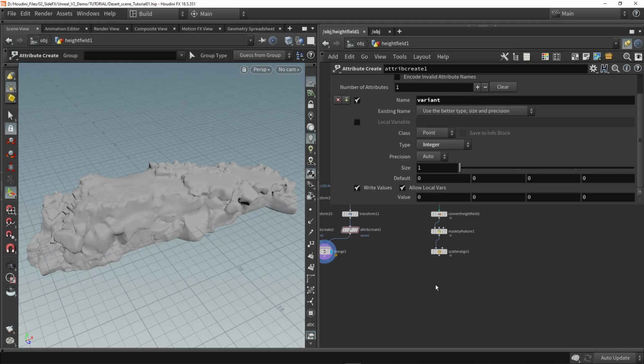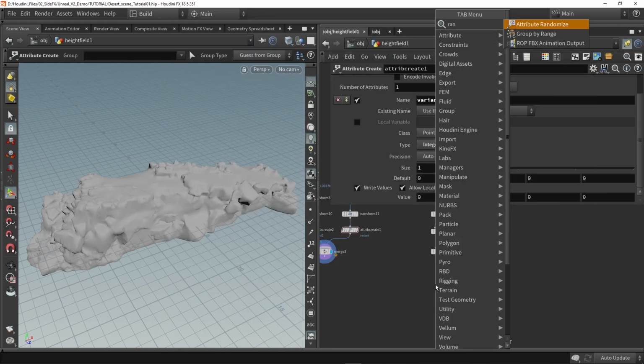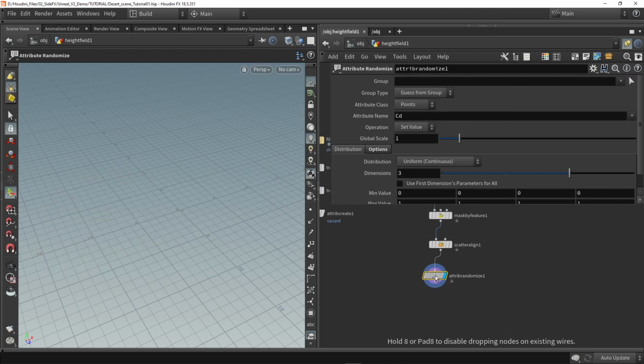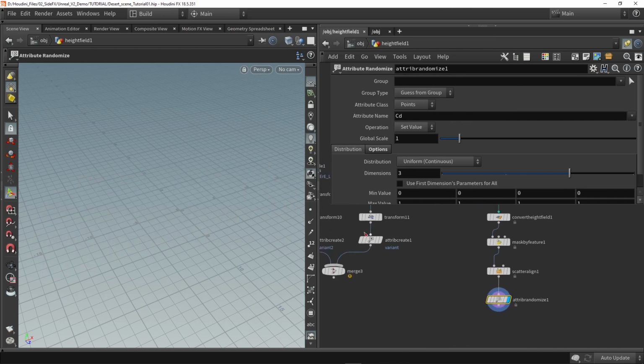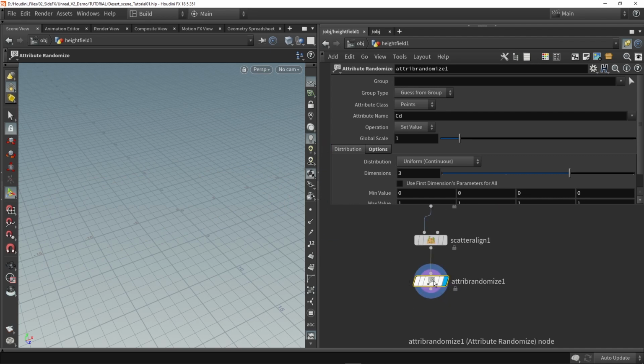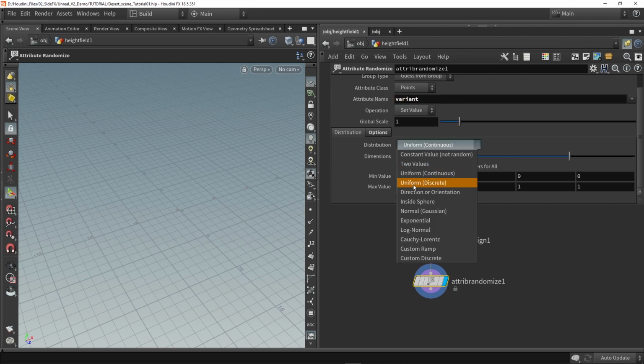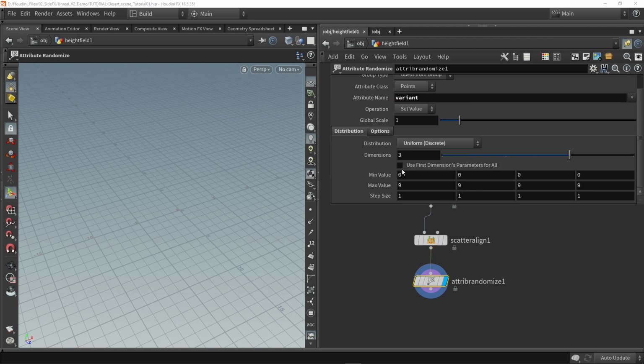So next up I will create a random attribute, and this random attribute will output the variant, and this will either be 1 or 0. So I'm gonna call this the variant, then we're gonna go to uniform discrete, then fill the size, the minimum value is 0, maximum will be 1.